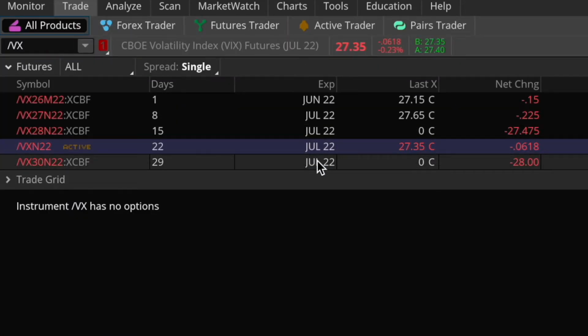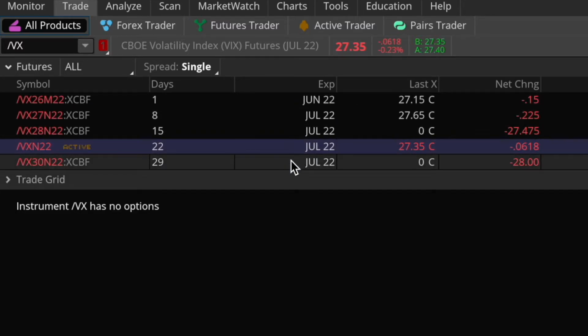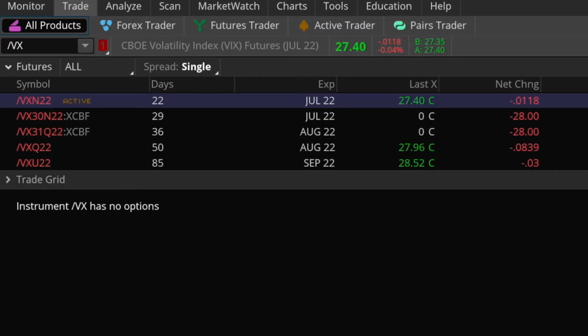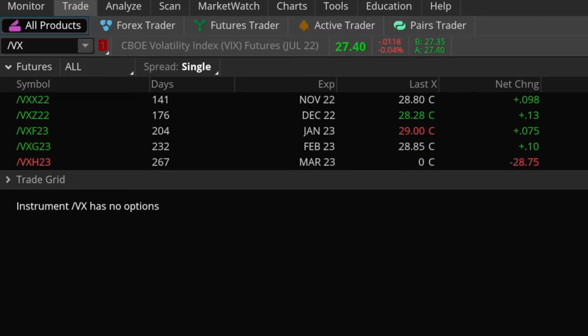So right off the bat here, you can see a June expiration as well as a couple different July expirations as well. But if I were to scroll down a bit here, now you can see August, September, October, November, so on and so forth. And so even though the most actively traded contracts right now are the July contracts, the rest of the contracts are still being traded or could be traded right now as well. Just like options, right? You can trade options with any kind of expiration cycle that is available.